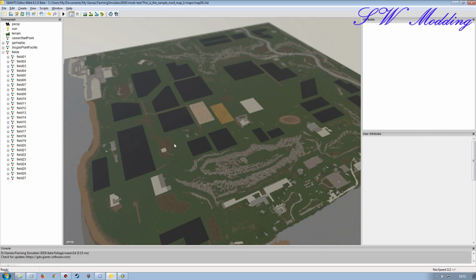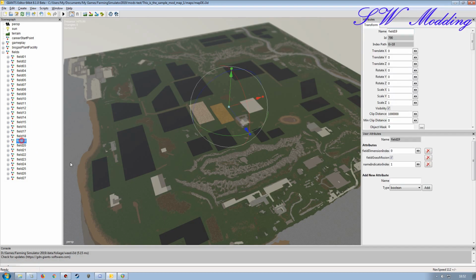As far as I'm aware, there's no way of turning them on or turning them off in game. They are set up in the editor via the user attributes, as you've just seen there. So if you wanted to specifically turn them off, you would have to unzip the map, come into the editor, find which fields are set up for grass missions, and then just take the tick out of the box. I guess you could always just delete the user attribute, but I would probably say if the user attribute's there, just by taking the tick out of the box, you can go back into game, test it, and as long as you don't get any errors or whatever else, you're good to go. But if you delete it and then you start getting errors and things like that, you'll obviously have to add the user attribute back in again. So it might be just beneficial to leave the attribute there, but just take the tick out of the box so it becomes false, not true.